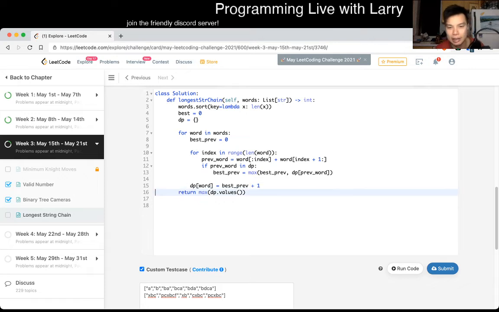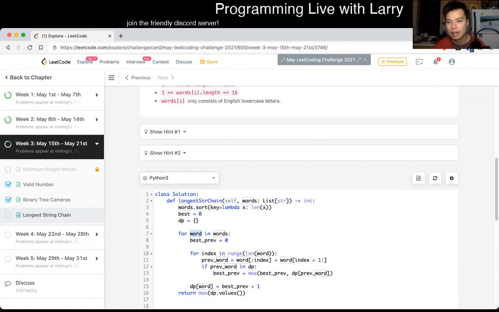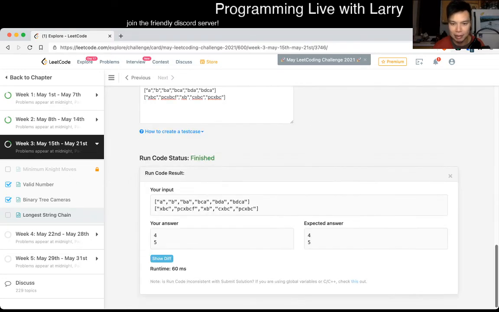So the idea here is, so what am I doing here, right? So for every word, and keeping in mind that this is sorted in increasing length, for every word, I realized that I kind of skipped ahead for the explanation. That's my bad, because I was trying to solve 2 problems, and the second one, I was just like, let me at least try to get it right first before I embarrass myself again. But basically, for every word, we basically say, okay, how do we get to this word? Let's say we have B, I think I printed it out. Okay, maybe I don't print it out.